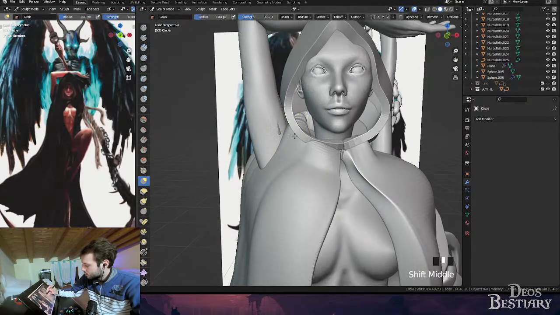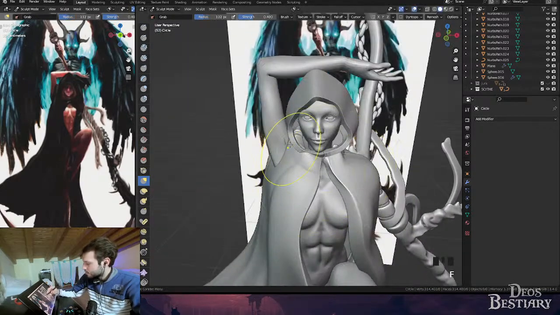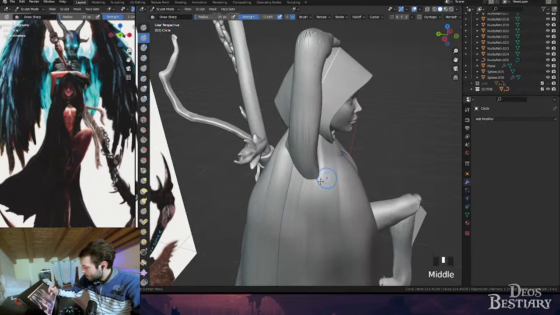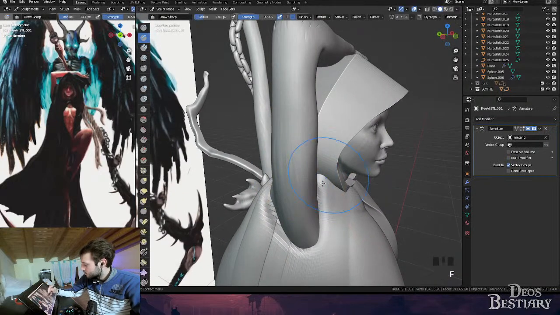Just focusing on making the shape better. Okay, I need to scroll.